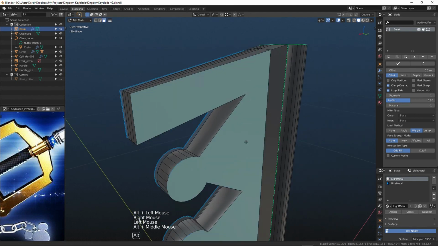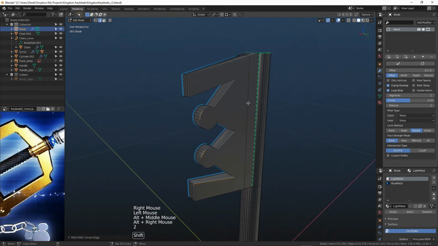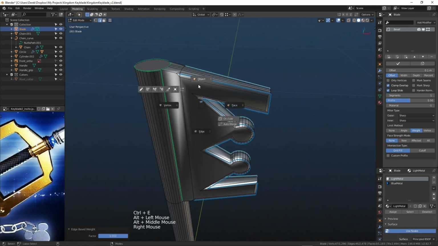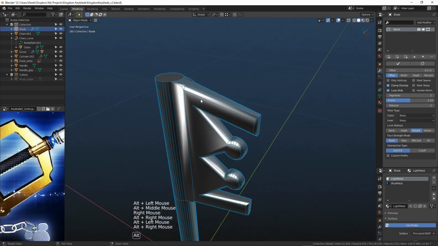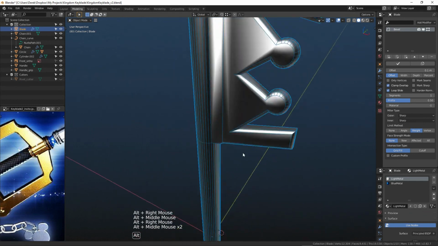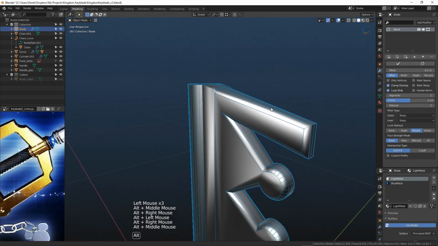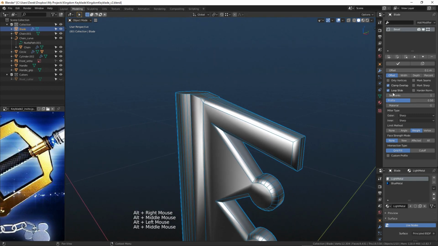Also, we need it on the back too, so hit 2 with that face selected, deselect that guy, Control E, edge bevel weight, crank it up. All right, cool. Now it looks bad. You'd be right to think this, and we're going to fix that. The weighted normals method will fix it, and we just need that modifier first. But first, let's find a width that we're happy with.